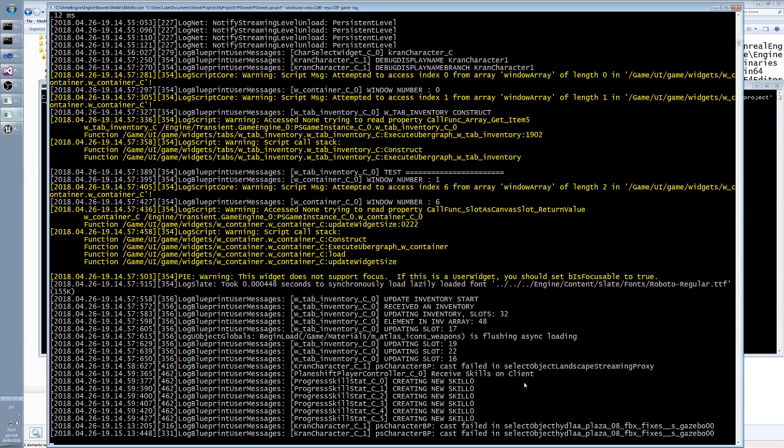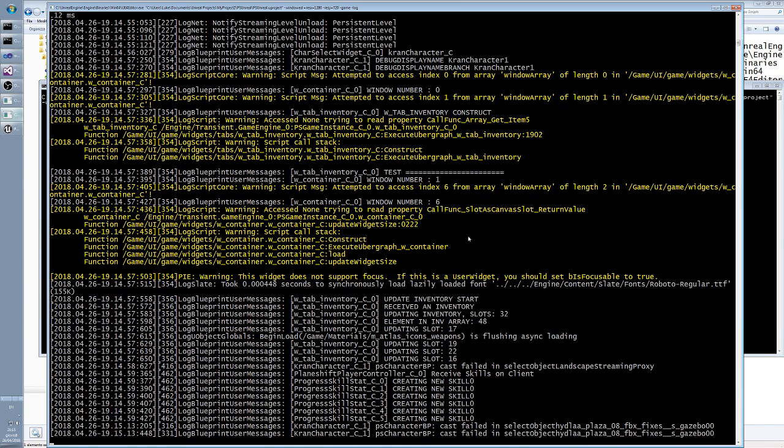So this one seems to work okay. Then it's looping and it's creating new skill 0. Why always the same one? Creating new skill 0, 0, 0, 0, 0, 0. This is not good.